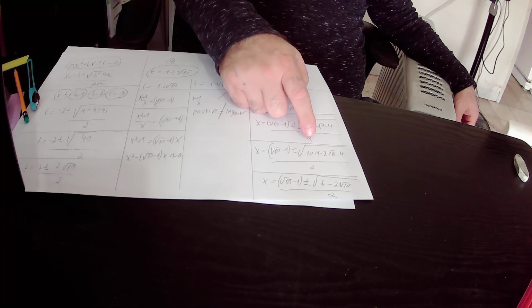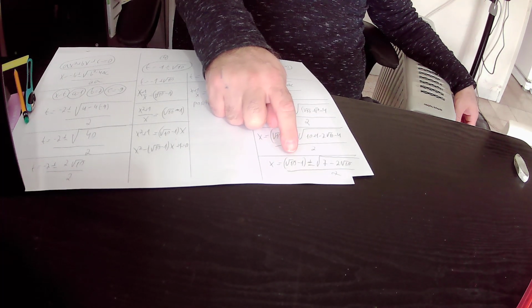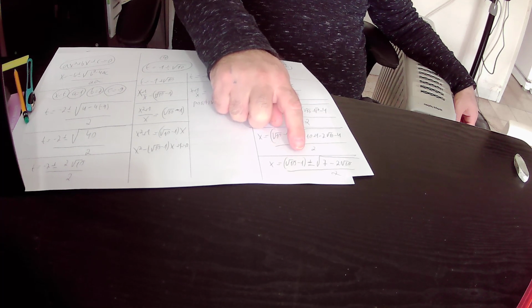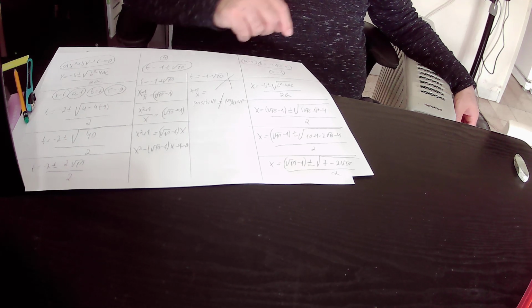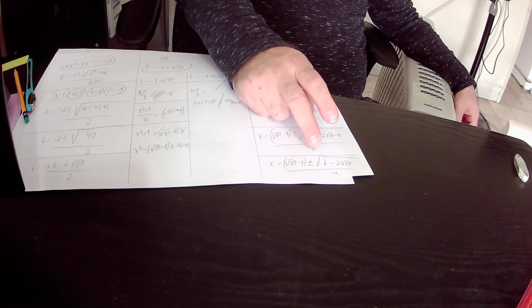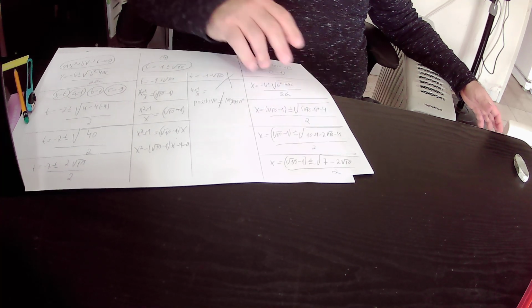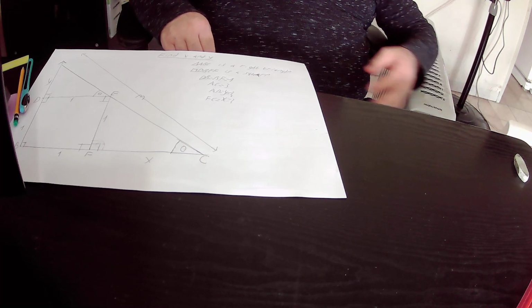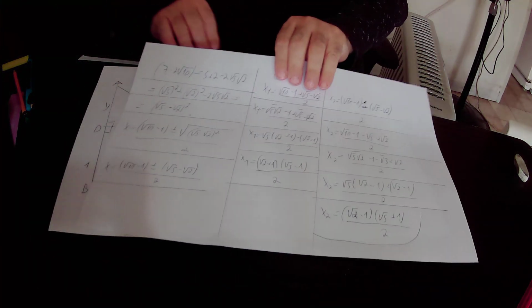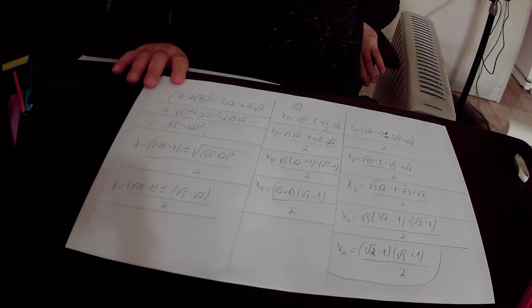10 plus 1 is 11. 11 minus 4 is 7. So in conclusion, we found out that x equals square root of 10 minus 1 plus minus the square root of 7 minus 2 times square root of 10, over 2. Then we took the expression inside the root, that is 7 minus 2 times square root of 10, and we actually change it here. The expression inside the root is 7 minus 2 times square root of 10.